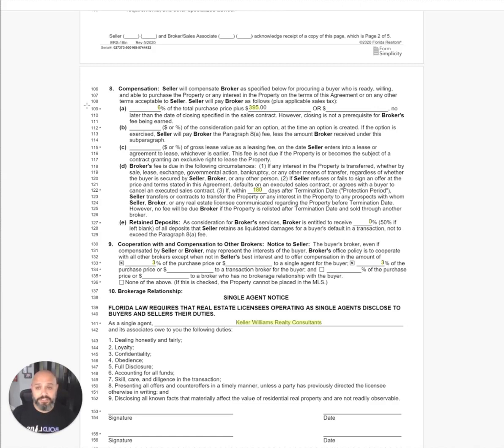Now, when I get there, if we do decide to renegotiate a lower commission, whether it's 5% or 5.5%, at that time, when I'm sitting in front of them, when they're about to put pen to paper and officially sign this listing agreement and hire me, I will cross out the 6. I will write the 5.5 or 5% or whatever I agree to. And then myself, as well as the other agents and the sellers, will also sign that, acknowledging that we've made a change to the contract.